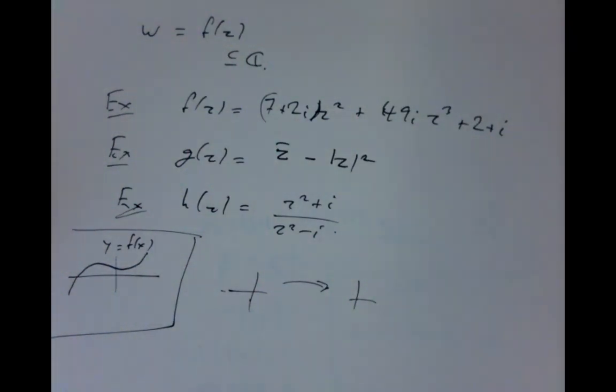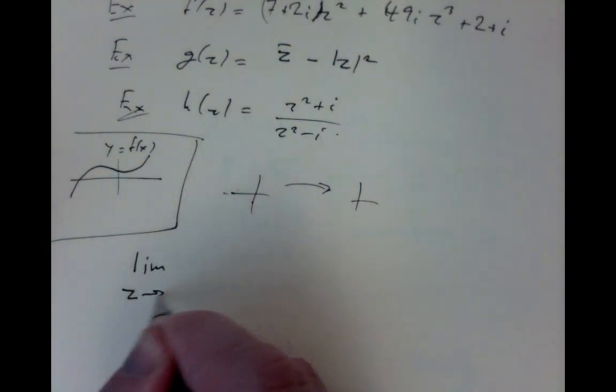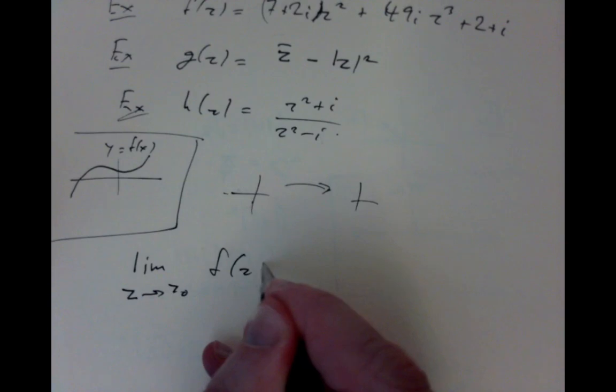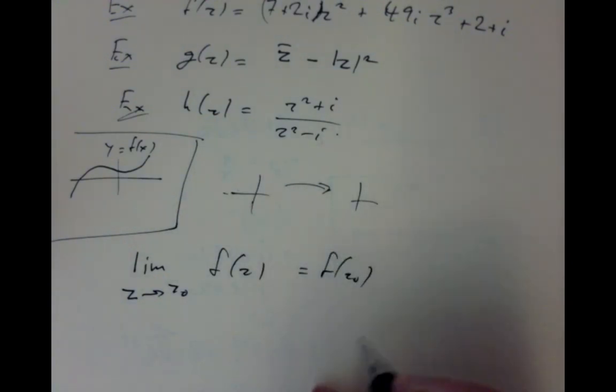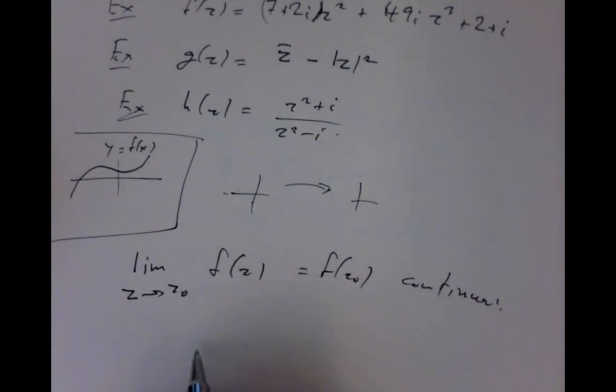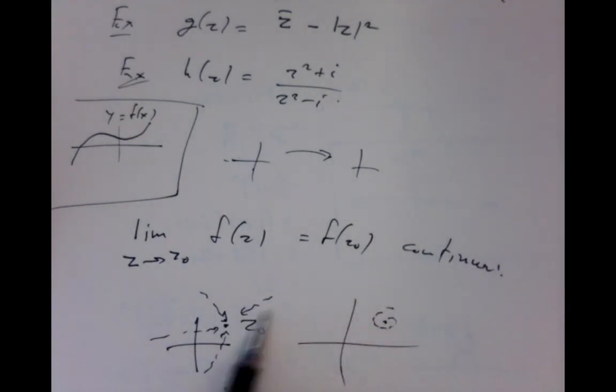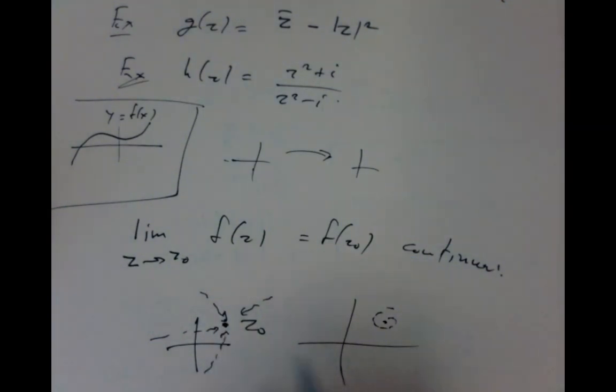We can talk about such functions being continuous simply in the sense that if we take a limit as z approaches some z-naught of f of z, being f of z-naught, that's what we call continuous. But we have to remember that a limit is taken in a different sense in the complex numbers, because the limit could be as the z goes in toward the z-naught this way, or this way, or this way, or this way, or in some funny spiraling way. It has the freedom to move in towards it, not any way we like. So we have to be a bit more careful about continuity. It's a bit more subtle.